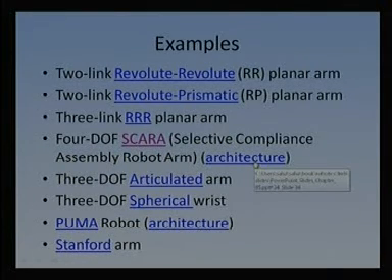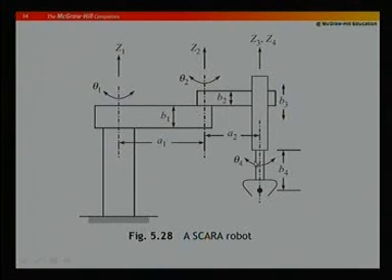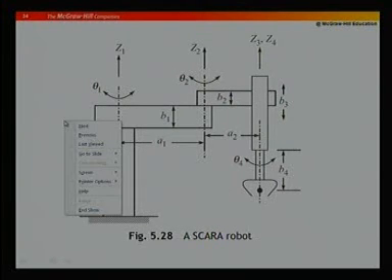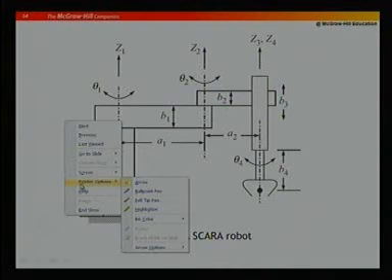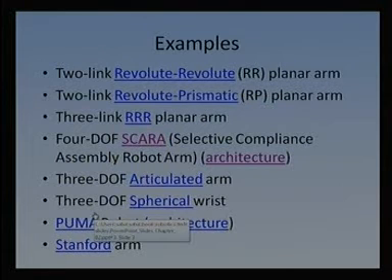Let us look at the architecture using which we can calculate the DH parameters. This was given as an exercise in my book at the end of chapter 5. This is the configuration: the first joint Z1 here, this is the second joint Z2, second revolute joint, the first revolute joint, and the third revolute joint here, and then we have the fourth, prismatic joint. We must have calculated the DH parameters in that exercise, but here I will show you.